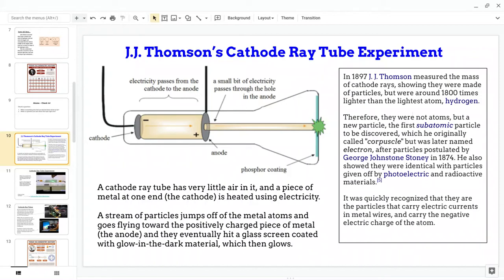So these tiny little bits were clearly not atoms. They were way too small. But they're a new particle. So he discovered the first subatomic particle, which he originally called corpuscles, but they're called electrons now. That's where the word, they're called electrons, because we found out that's what causes electricity. And he named them electrons after particles postulated by the scientist George Johnstone Stoney, before him in 1874. So a couple of years before he did this experiment.